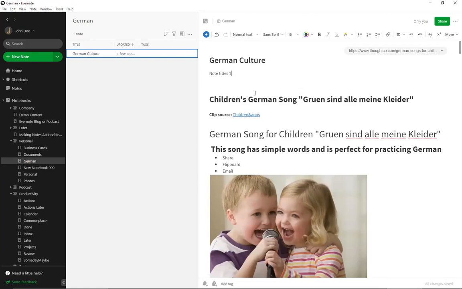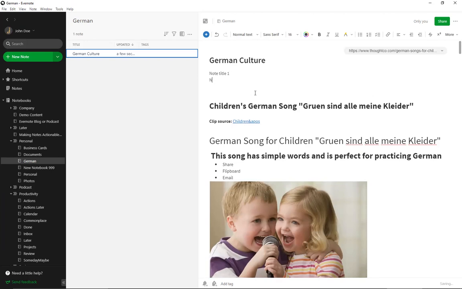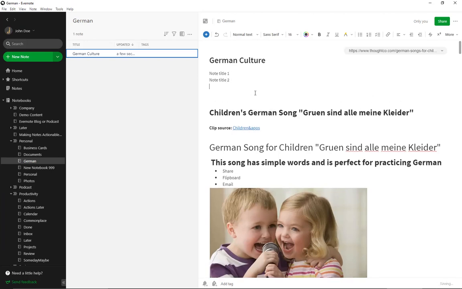So there may be note titles here, note title 1. There might be another note from another German culture item from within the system here, and I can just keep linking to different things here, right? Going back to always be connecting. Right now I have a German notebook with the German culture knowledge unit, and that knowledge unit now represents for me whenever I'm wanting to look for things about German culture, it's all here in this one note. And if it's not in here, it's very quickly jump to from note links that sit here at the top of it.